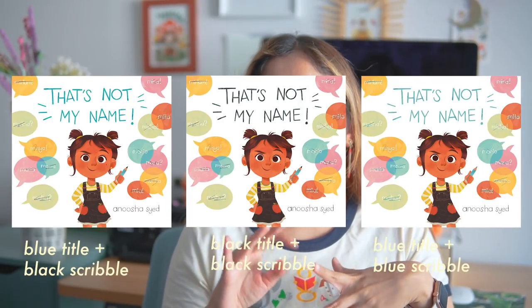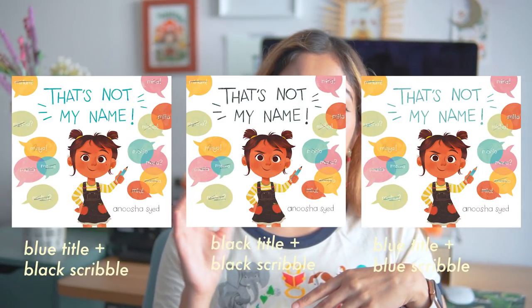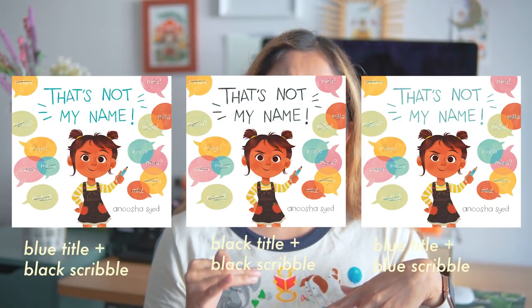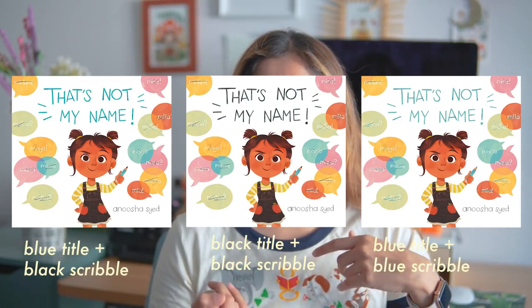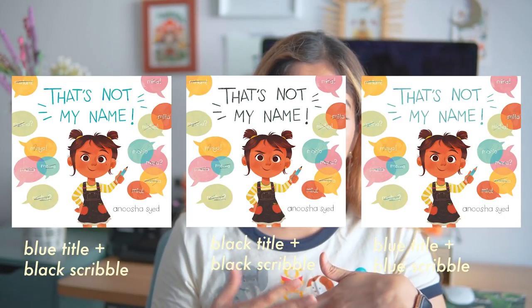Okay, from this point on, me and Jim went back and forth over the next like week, 2 weeks I think, making small changes until we reached our final design. Jim agreed that this color palette was the way to go, but he did suggest that we try the scribbles again. So I was worried that the black might be a bit too harsh for the scribble, so I sent over 3 new options where I alternate between blue and black scribble. For the black scribble, I also changed the title color to match the black, thinking it might tie it all better together. Jim also felt that the title was a little too delicate and could be drawn a bit more bolder so that it reads better.